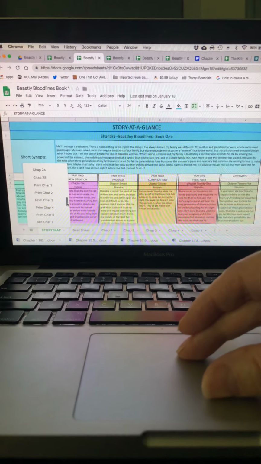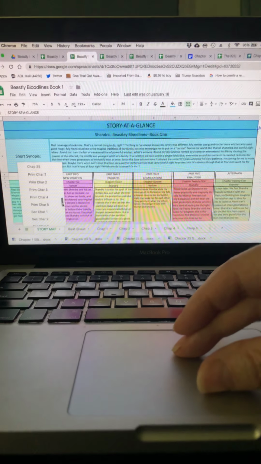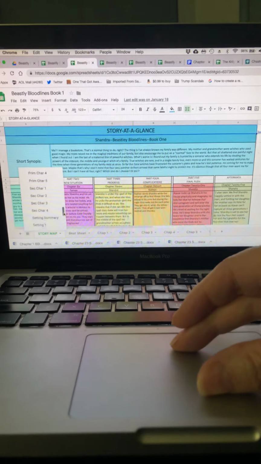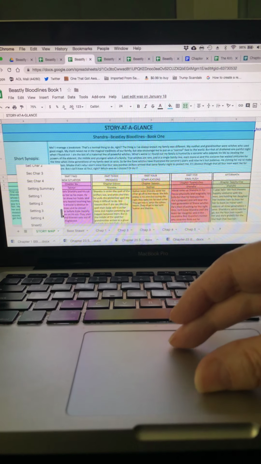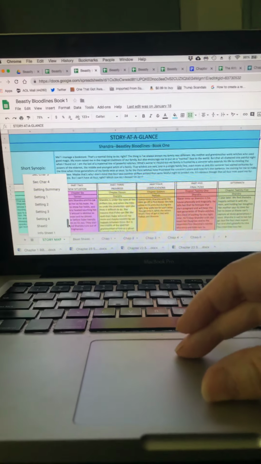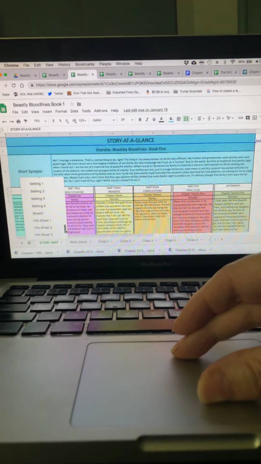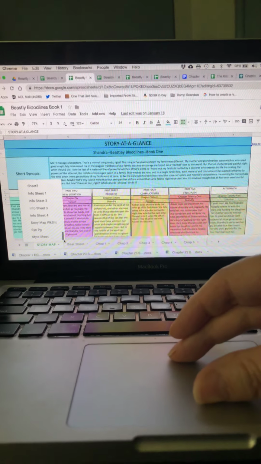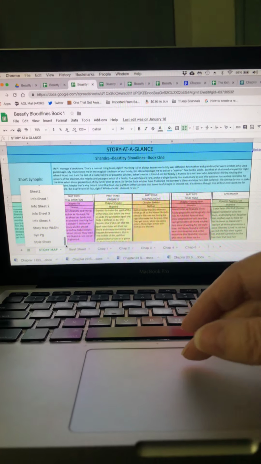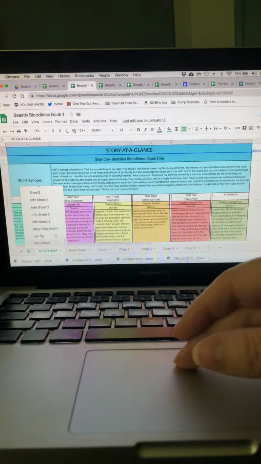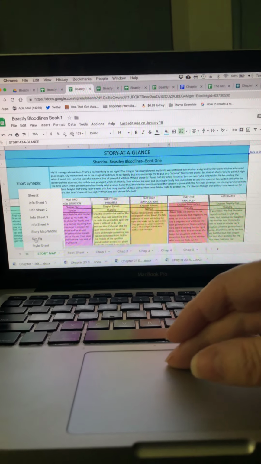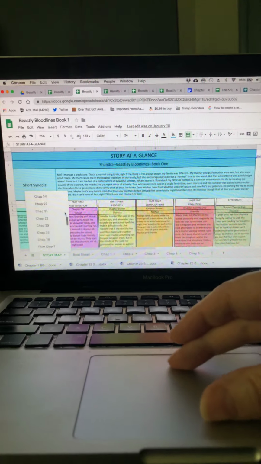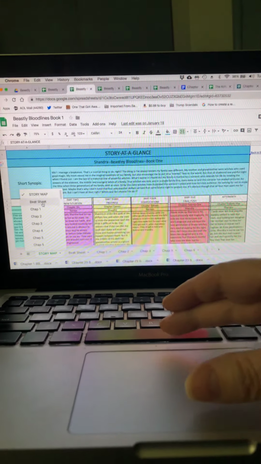There are the character sheets that show a detailed analysis of each of the characters, and the secondary characters, though not in so much detail. There is the setting summary, the settings for the book, and different info sheets for different pieces of information that I might have researched to flesh out the book. There's also the story map worksheet, which we'll talk about in a minute, and the synopsis page. The master sheet of the entire book is the beat sheet.